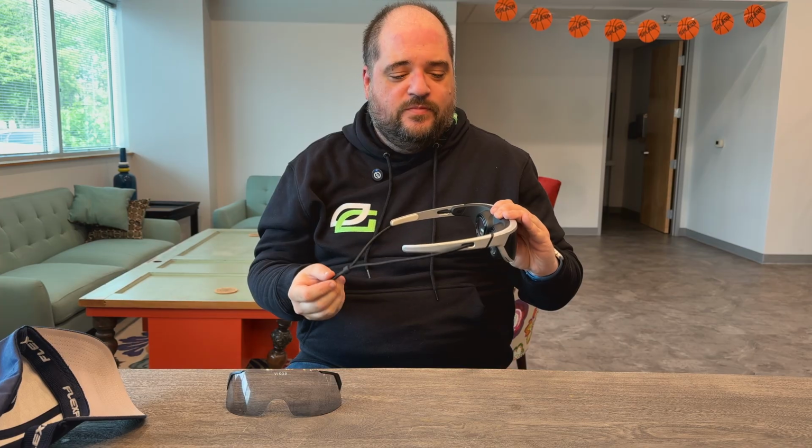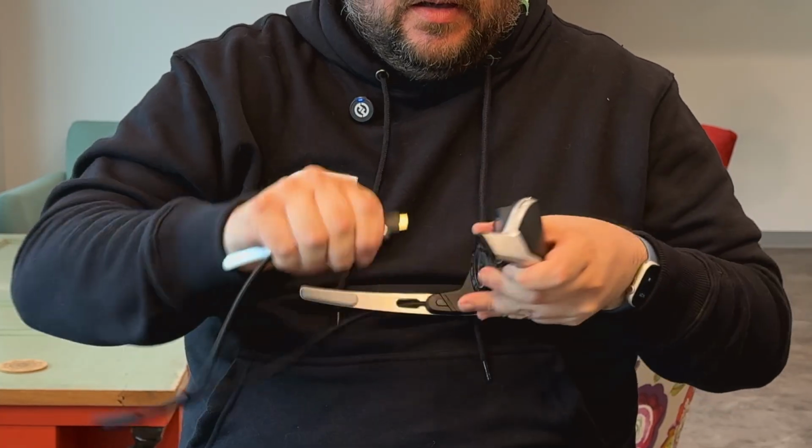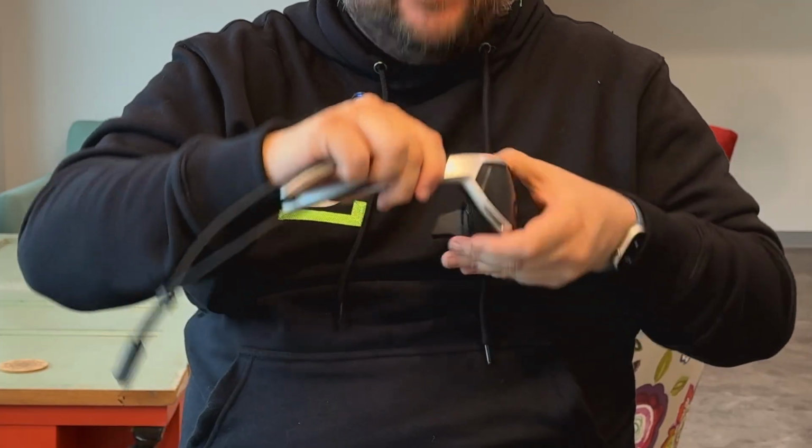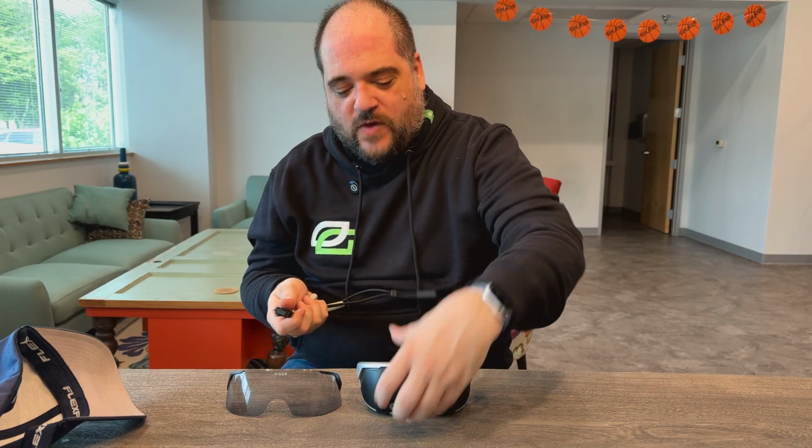And so taking off the stems is actually really easy as well. There is a button on the inside, and you just press it, the stems come right out, and then you can just pack those away.